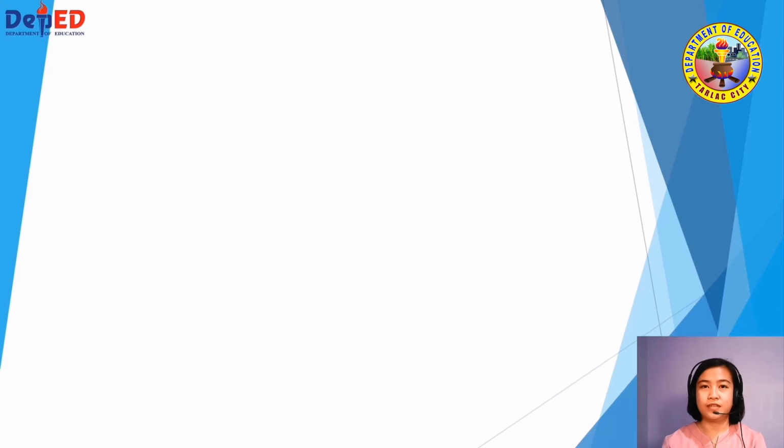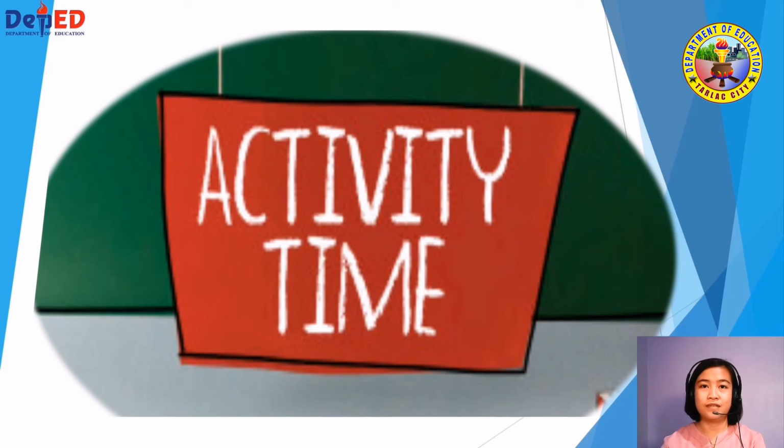We are done with the discussion. Make your pen and paper ready and reachable because now we will see if you understood our lesson. In your LAS, you have 6 activities and for the last 2 activities, answers may vary, which means you will be giving your own answers. Please be reminded to read the instructions carefully. Are we good to start? But before that, you can pause this video if you will be needing more time in answering the activity. Press play again when you are ready for the next one. Let's get the ball rolling.